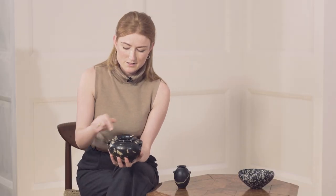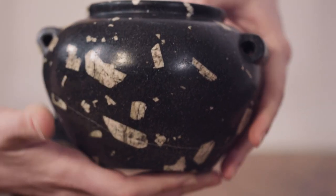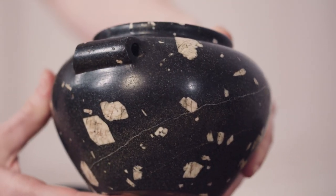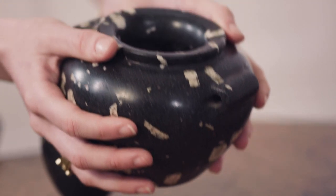They also have these lug handles which have been drilled from both sides. And this is what blows my mind still — the amazing polish that's on them, this wonderful sheen that makes it almost look like the piece has been glazed. It's very beautiful and, as you can tell from the way I'm turning it, incredibly heavy.